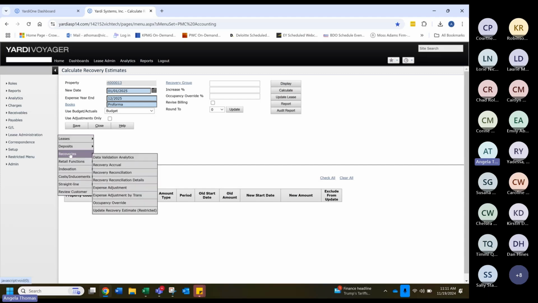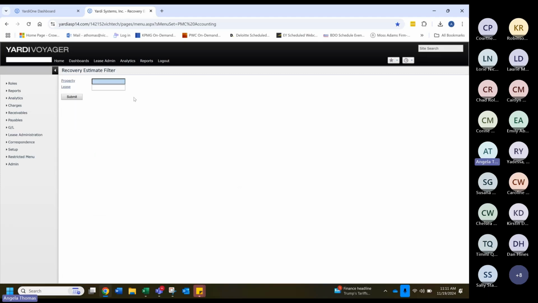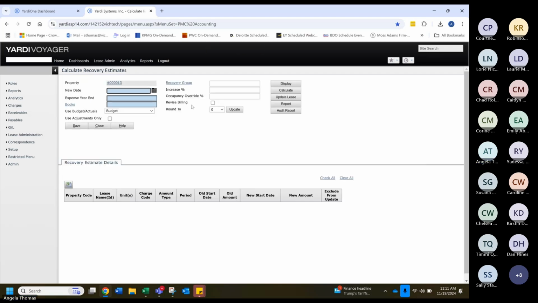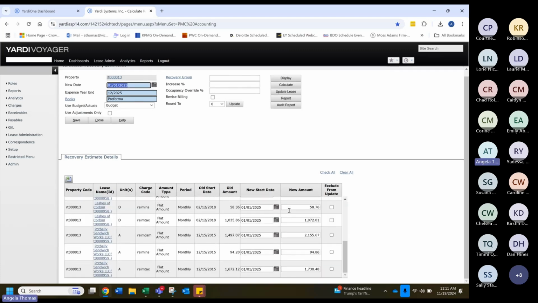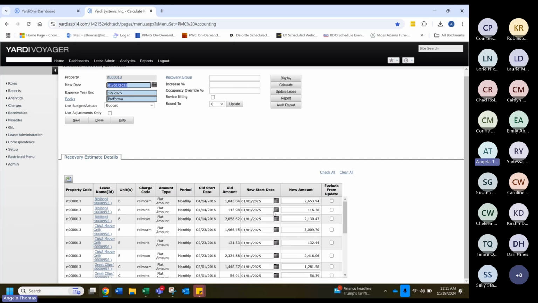But if I go back into the same screen and put in the same information, it's going to repopulate all the tenants. And you can see the numbers that I overrode to are not here. So I've had people go in and reperform this task multiple times because they think it's not being updated. It is being updated. It's just repopulating the data that was in place the day before this new start date.